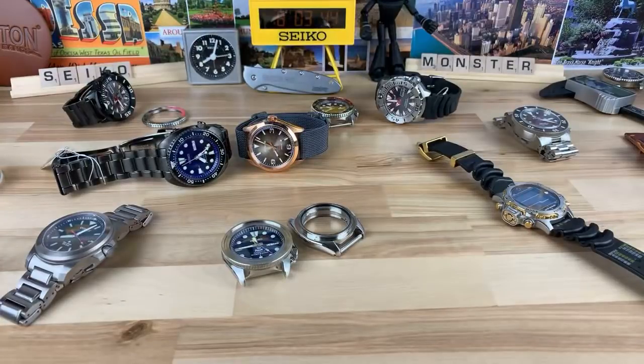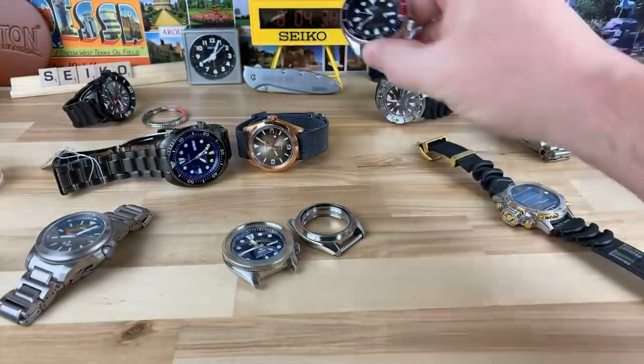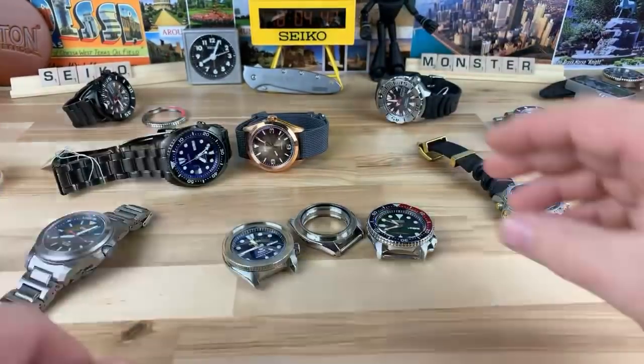All right guys, I got to sign off — partly because my drink's almost empty, and I'm going to go have a good night and just chill. If there's a problem with a watch transaction that I tried to help out with, let me know so we can try to figure something out. I don't drink that much, I don't have time to drink. This is Gentleman Jack and Coke. I will be doing more mods this week — I'm going to start with Homer's, get his done, and then start on Dino's, which is going to be a fun one because it's a clean slate. This watch has never been touched — it's brand new.